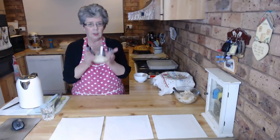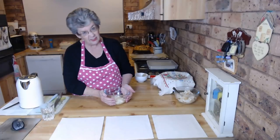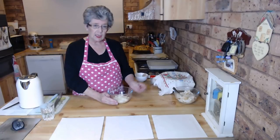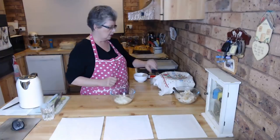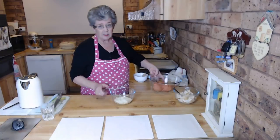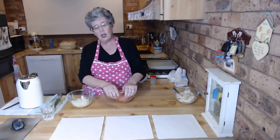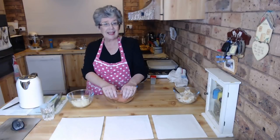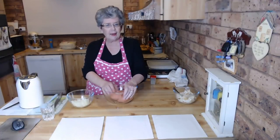Then we have one large onion that I whizzed in the food processor. You can grate it if you like. Try and make it fine. Remember I explained with the rissoles, the finer it is, the better it all sticks together. And then we have, for this recipe, it's just a single recipe, 500 grams of sausage mince. Now, I buy the sausage mince in bulk in 5 kilo bags and it's $2 a kilo. Which is fine because I bring it home, portion it out and freeze it.